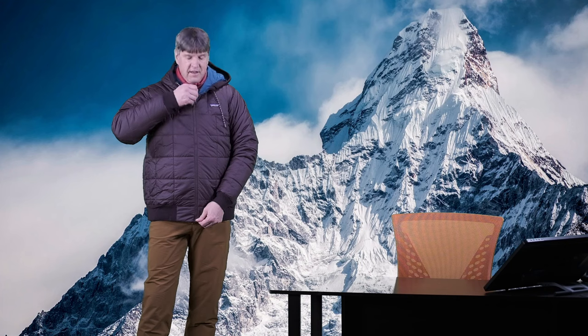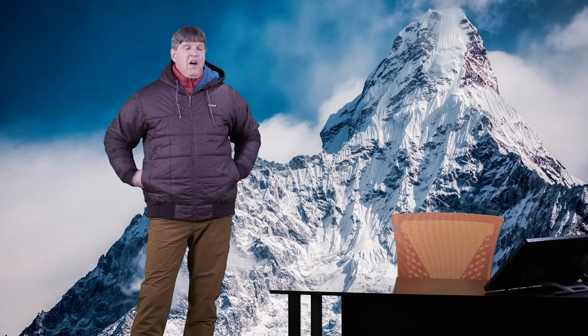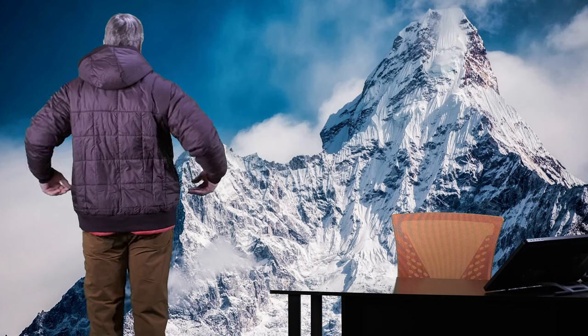So a nice warm fleece underneath, with a light down jacket on top of that, and then the Patagonia Box Quilted Jacket fits over all of these — not a problem. I might not be too willing to put on any more under this than what I have, but this is absolutely a comfortable amount of layering underneath. I think this fits really nicely. I'm comfortable, and it's certainly going to be warm. There's still room under here, but I wouldn't go much heavier than this.